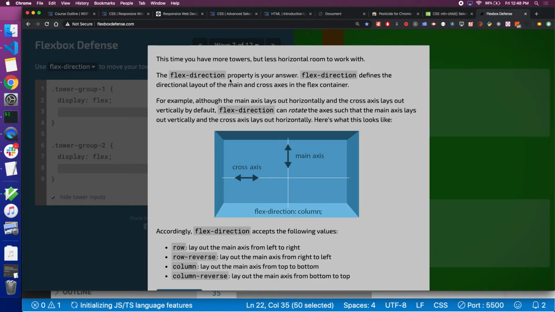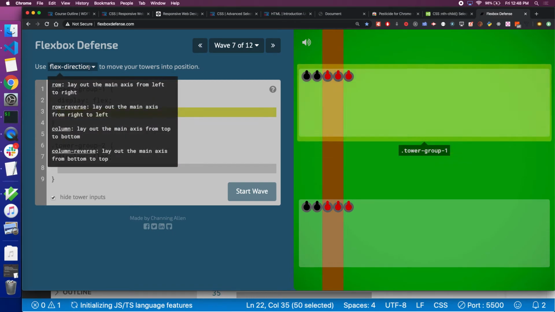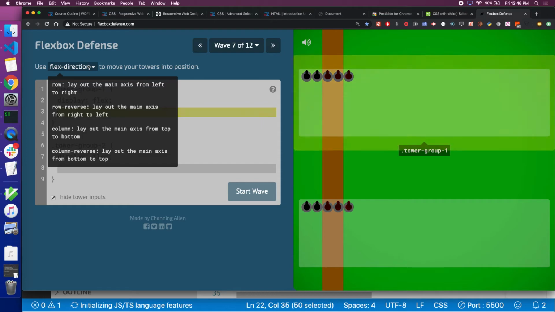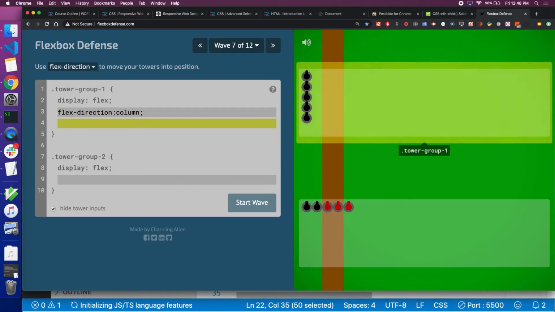All right. Things are getting tougher now. Flex direction defines where it's going to be, right? Okay, so you can go in rows and columns. So now what do I do? Right? So now if I make them a column, flex direction, column, right?